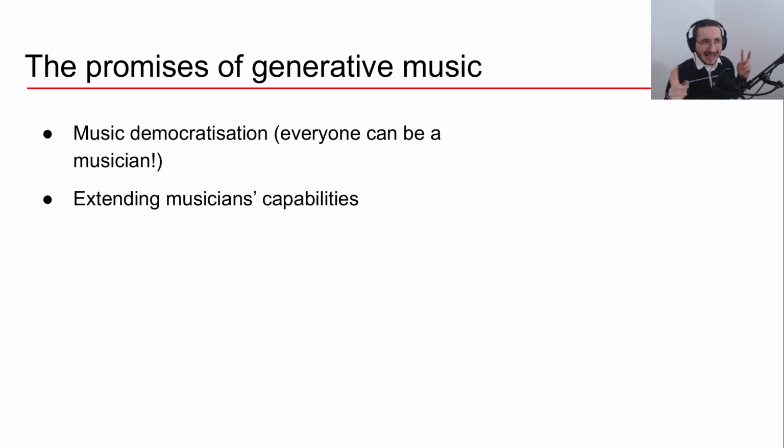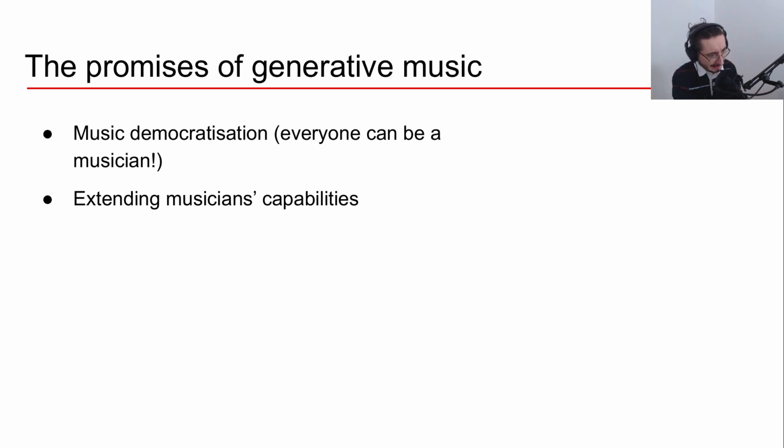Does this mean that everyone will actually be a musician? Of course not. It's very similar to what happened with Instagram. Instagram enabled people to be photographers, but of course we have top-notch photographers, and top-notch photographers are just way ahead of all the other Instagrammers who put their photos on Instagram, right? And the same thing will also happen with AI music. So you'll have kids or people or amateur musicians who will play around and will be helped by AI music tools to create interesting music. But of course, it's never going to be at the same level of professional musicians.